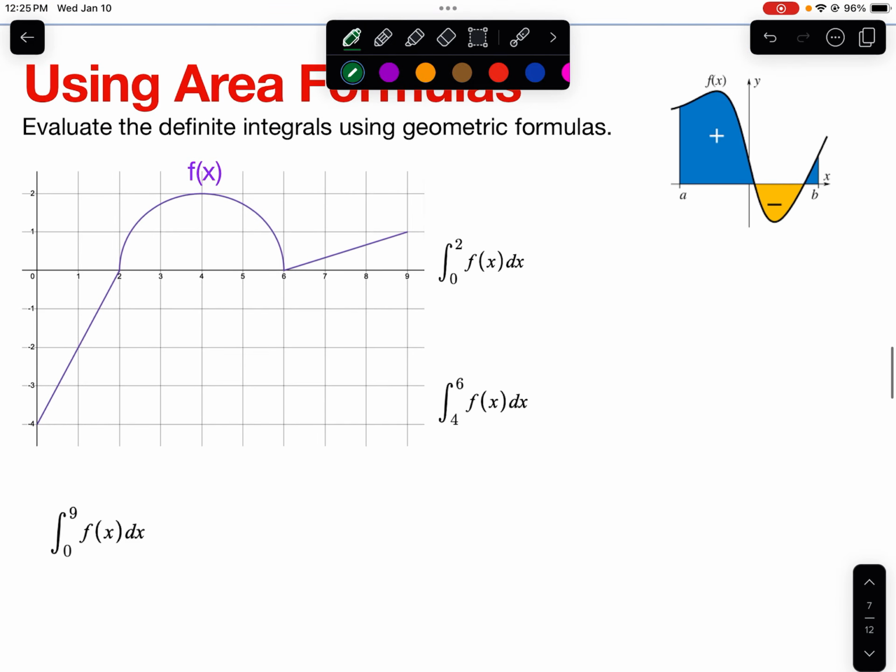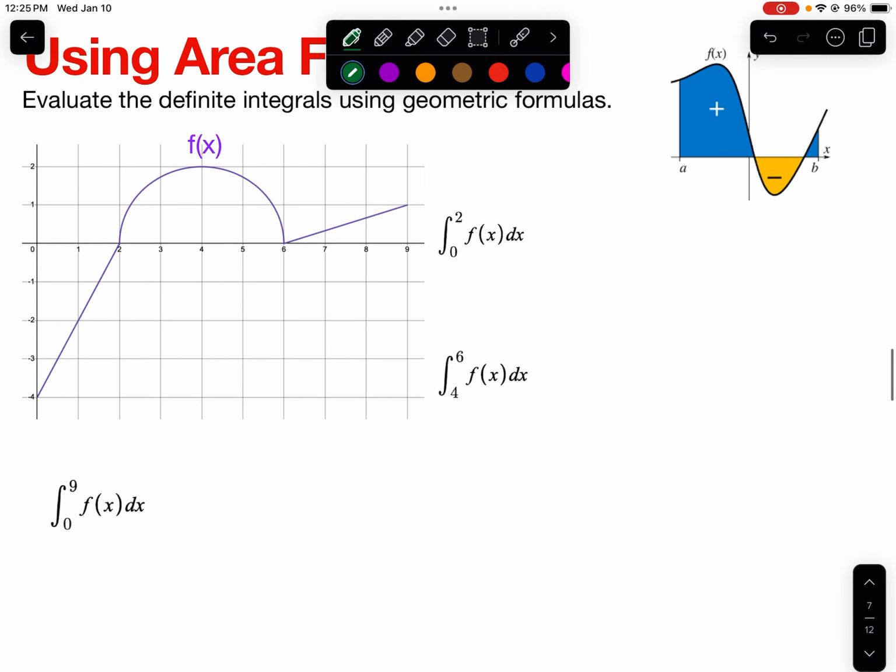So, how are we going to go about evaluating these definite integrals? Well, later in chapter 6, we'll learn how to do this using a technique of antiderivatives. But for us right now, we need to start just by making that connection with area using area formulas from geometry and then also some properties of definite integrals. So take this function f of x, which looks like some sort of piecewise function made up of a few triangular shaped regions and then what appears to be a semicircle there. We're going to evaluate all three of these definite integrals.